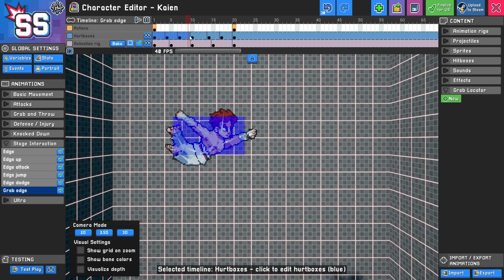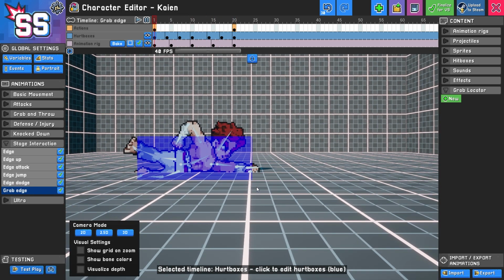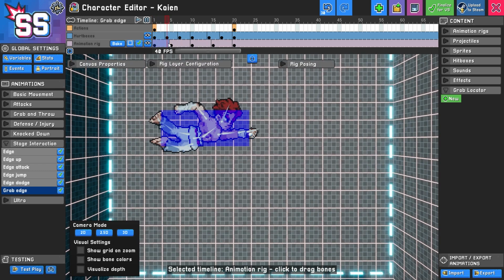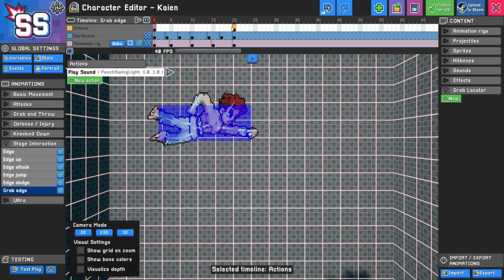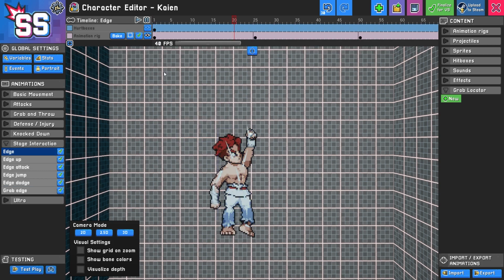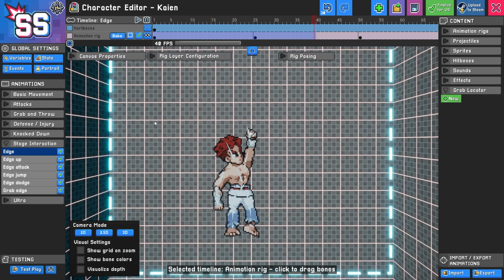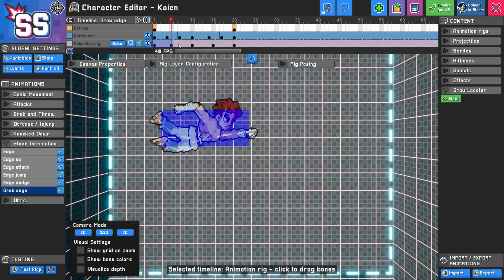And then lastly, what happens when you initially grab an edge of a stage. So this is what happens when that happens, right? So again, this little ball here is the reference for where the stage is. That'll help you visualize how the stage works. And after this point, you'll go to and play this edge animation like we saw earlier, and it will loop here until you do an action. Either you'll drop the ledge, or you'll do one of these other actions: a jump, attack, a dodge, or just getting up in a standard way.